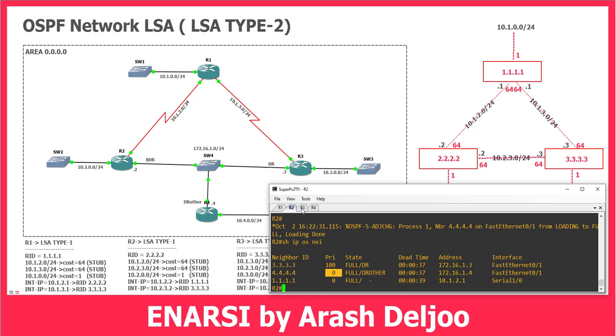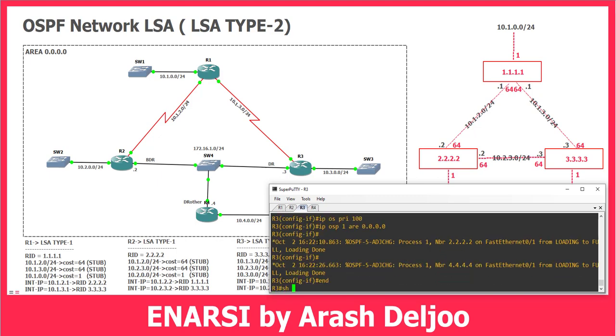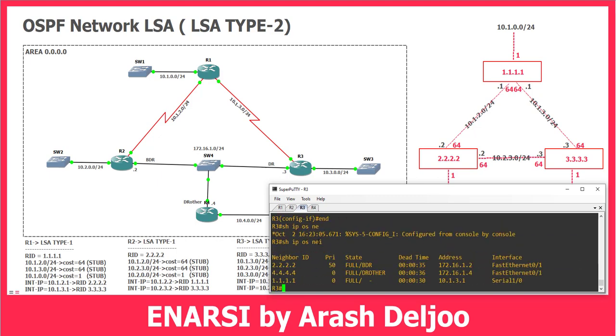It is okay. In router 3, let me check the neighborship table, show ip ospf neighbor. Router 1 is our full neighbor because we are connecting to router 1 on a point-to-point link. Router 2 is the BDR, and again we have full neighborship with router 2 because of its priority. And with router 4 we have full neighborship. Router 4 is DROther, and the priority of this interface is 0.